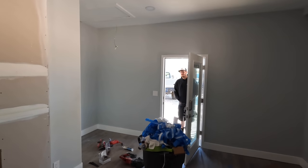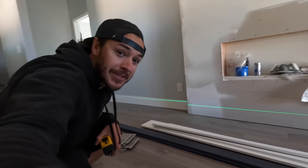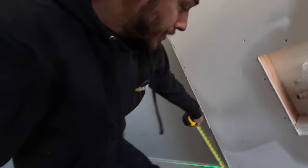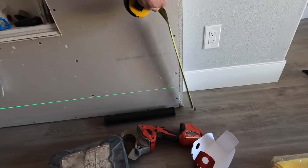Here's an issue we're going to run into — none of the floors in this place are level. They slope pretty heavily because this used to be like a garage floor. We've done a good job hiding most of that, but this side is significantly higher than that side. I've got my laser liner on here — we're showing five and an eighth on one side and six and an eighth on the other side, so a one-inch difference. Honestly better than I thought. So we'll have to rip a board at an angle to compensate.